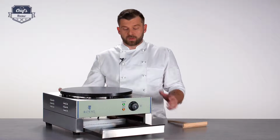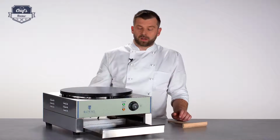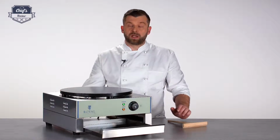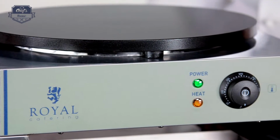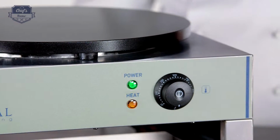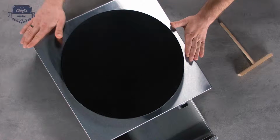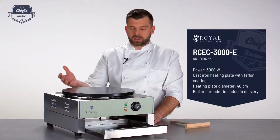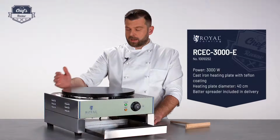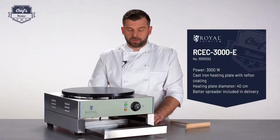So let me just go through some of the details and I'll tell you what it does and what it has. So first of all, starting from the top, you have a heating surface made of cast iron with a special enamel coating that is supposed to prevent the dough from sticking to it. The base of the mechanism is made of stainless steel. The heart of the machine is inside. That's where the heating element sits. It works with 3000 watts, so it's quite powerful.